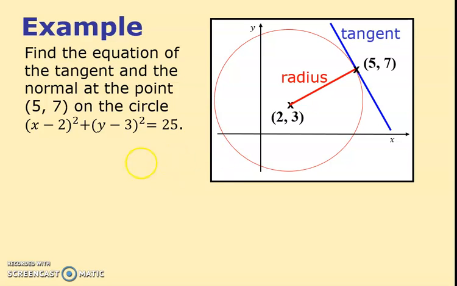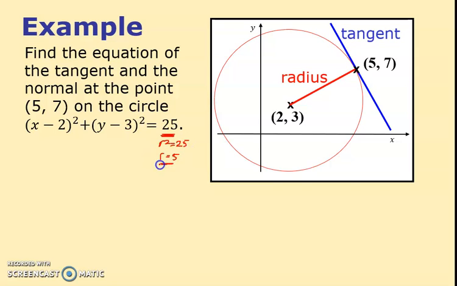So I've drawn for you, I think I've lost my pen. Let's go back, get my pen. So I've drawn for you a circle, and you can see it's got a centre 2, 3. So that's why I've said to you it's got an equation of (x minus 2) all squared plus (y minus 3) all squared, and I obviously think it's got a radius of some description. I don't know what the radius is actually, it doesn't tell me what the radius is. Oh yes, it does. Because it says 25, I obviously think the radius is equal to 5, because r squared is 25. So therefore my r is 5.